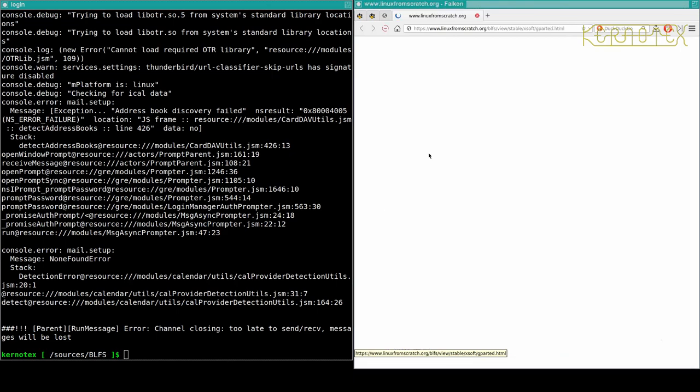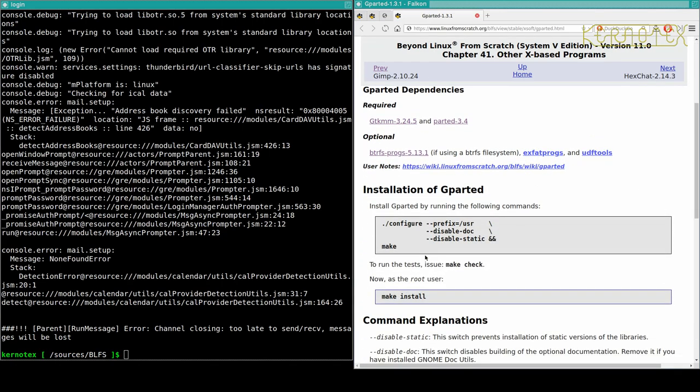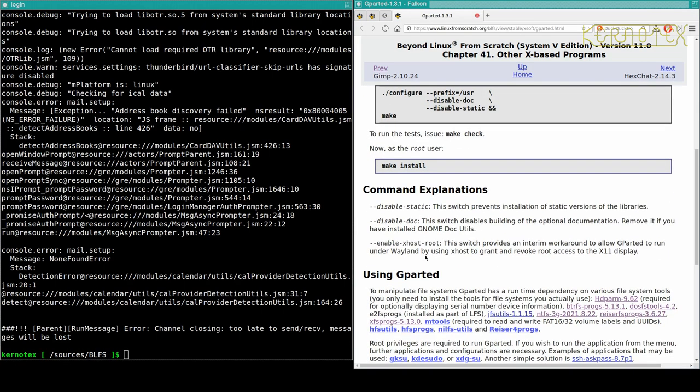GParted, for graphical partitioning. It's kind of a funny one, because on one hand you think, well, GParted on a PC is probably not that useful, because you can't edit the disk that's booted or the partition that's booted. And yet there is a benefit where you've got USB drives or external disks, they can be formatted and manipulated, so it has got some benefit. And it's just basically a graphical front end that sits on top of parted.